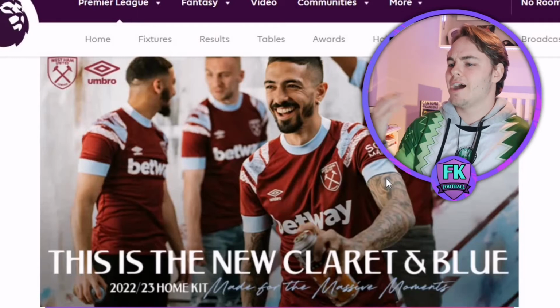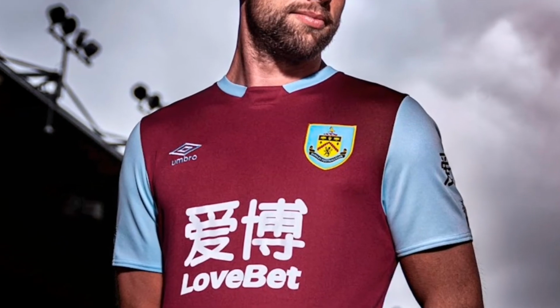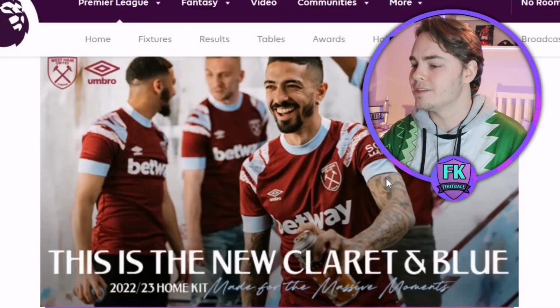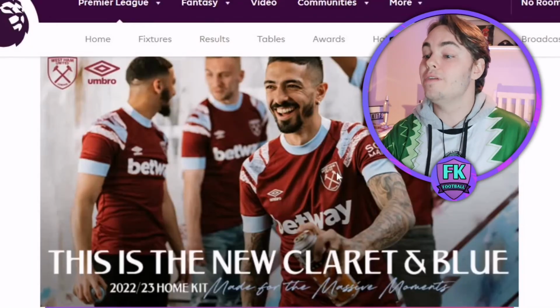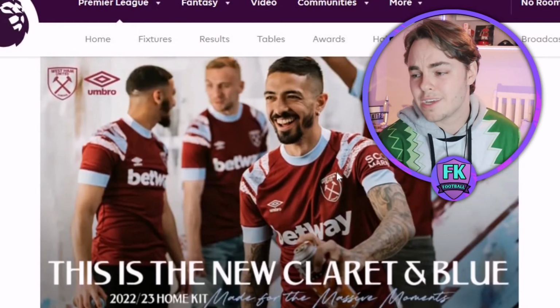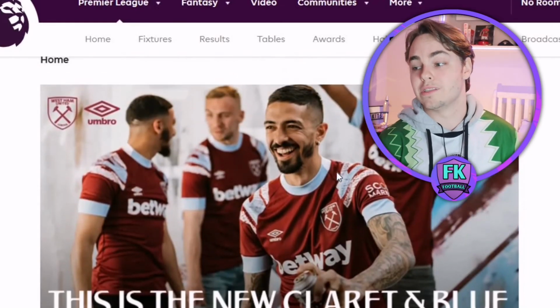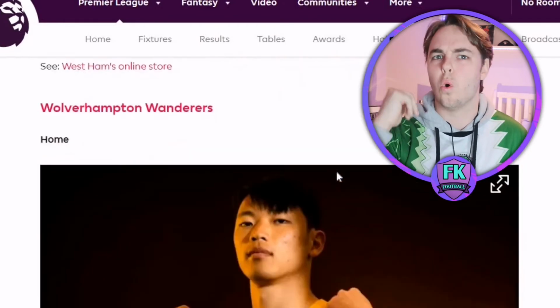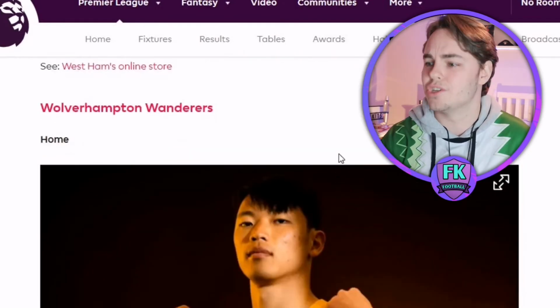They've left the standard Burnley kind of style where they just keep the same structure, the same sleeves, the same everything every single season. I think that this is a very, very decent kit. And am I going to give another 7 out of 10 for this? You know what? I'm going to say it. It's one of my favorite ones and I'm going to give it an 8 out of 10. Personally. Of course, you guys can also put your ratings in the comment section down below.